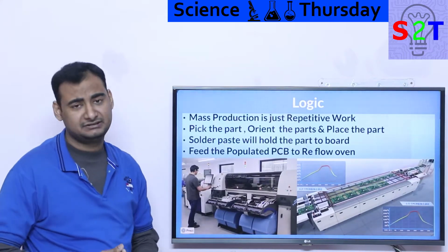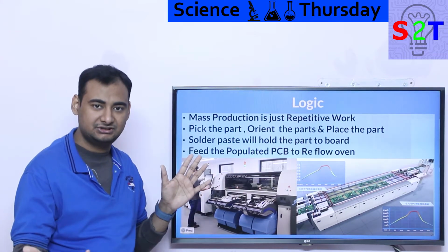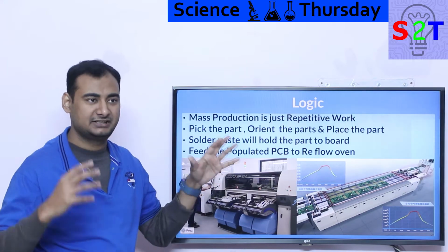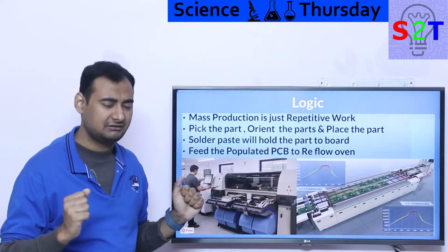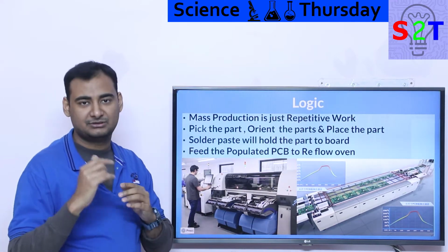Now, what's the logic behind it? The logic is very simple. Mass production is just repetitive work. Think of it this way. Let's say you are a YouTuber, you made a PCB design and you're like, everything is awesome. Let's say it's a smartwatch, whatever have you. But let's say you built that. It's fun and games while you're making one.